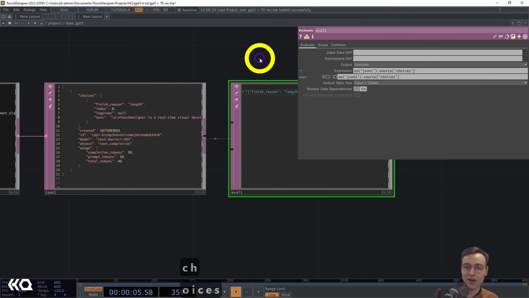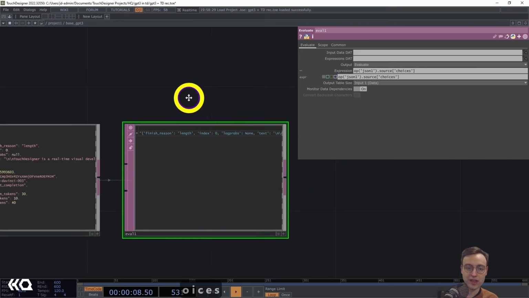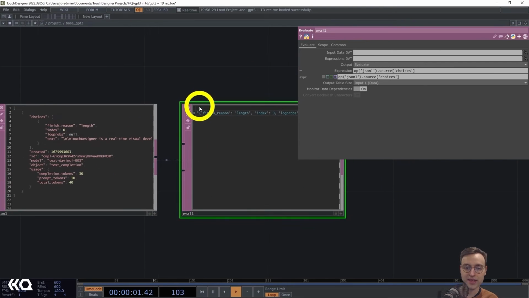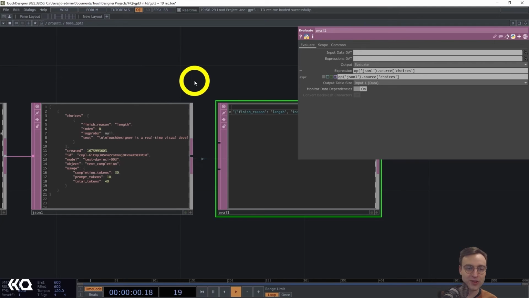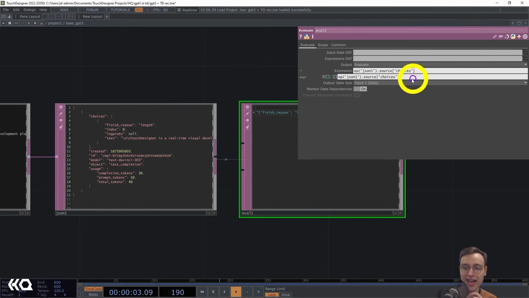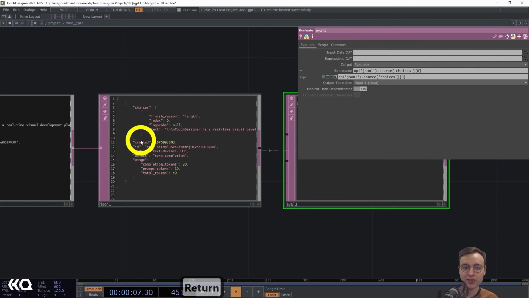So if we do that and we click off, you can see that we have this dictionary written out as a single line in a table. But again, we just want that text and nothing else. So let's go there and grab the text first. The way we access that is by adding a second set of brackets and putting a 0 in that pair of brackets, which is basically saying, okay, choices itself is a list or a collection of information. We want the first item, which is this dictionary.